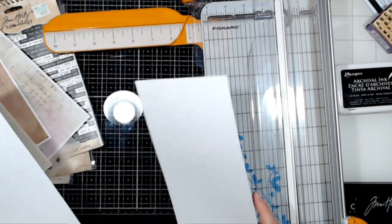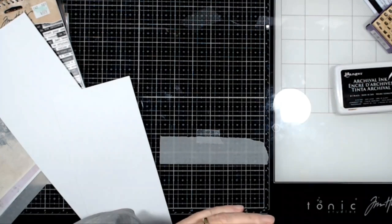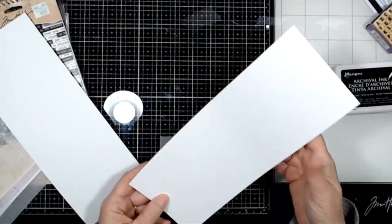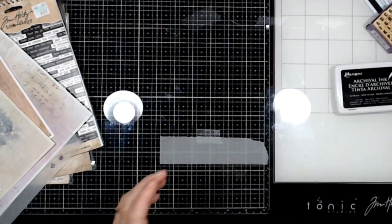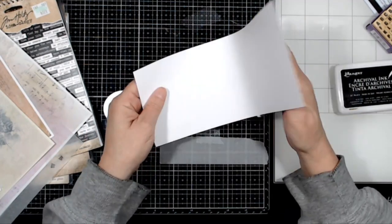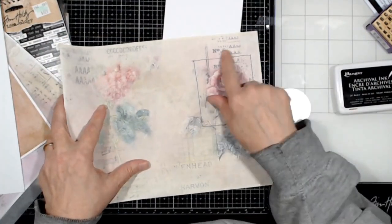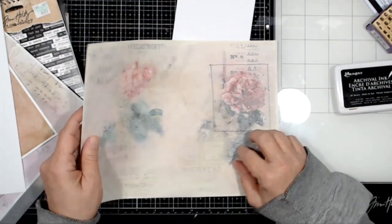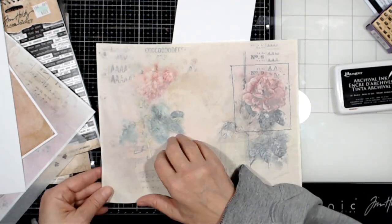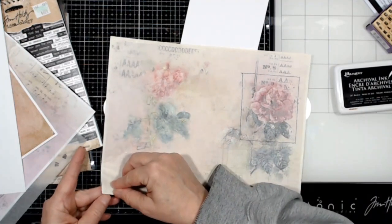I've been literally toying with this in my brain for like half of my day, and I know I don't want it to be that big. Before I decide what I'm going to do, this is a printout from Deb from Artsology — this is her mystery bundle kit number two.